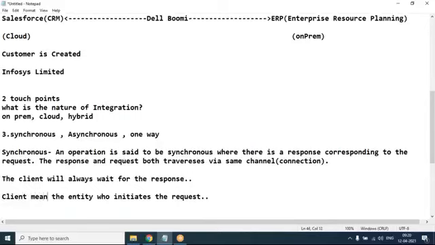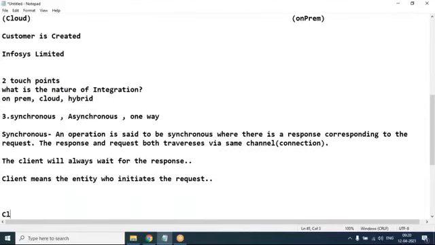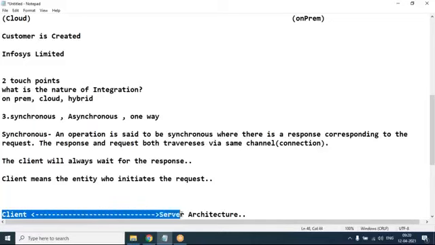How many of you are aware of the client server architecture? I think you must have heard of this client server architecture. Directly or indirectly, every day we are using this architecture.